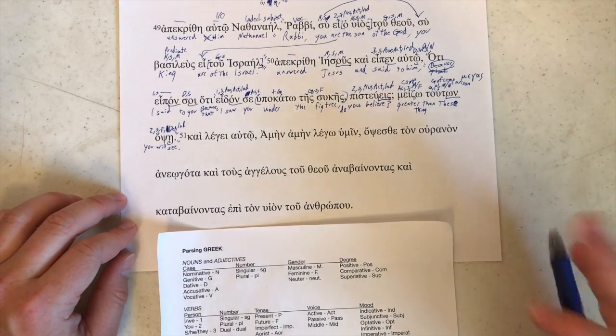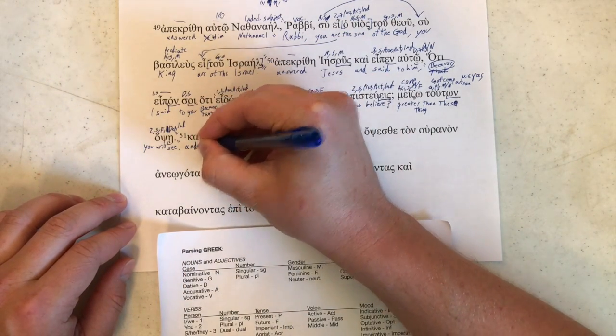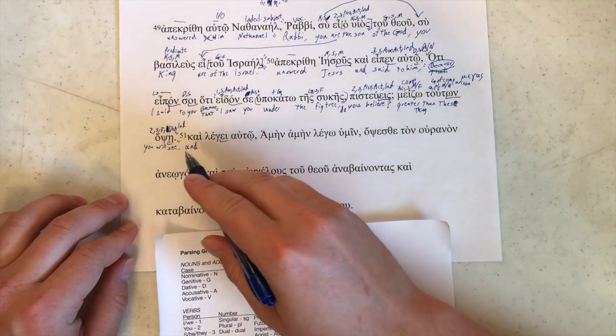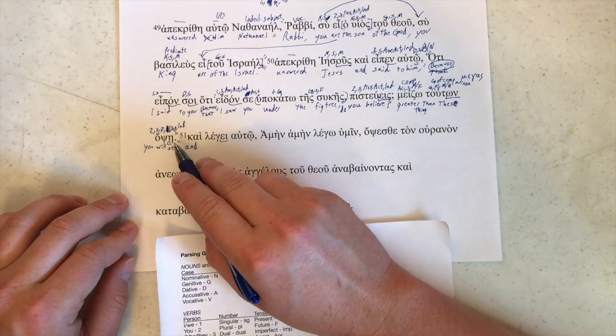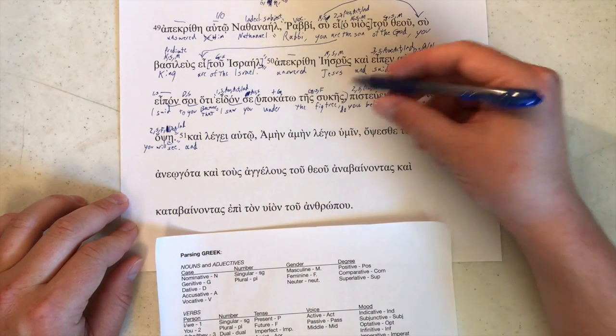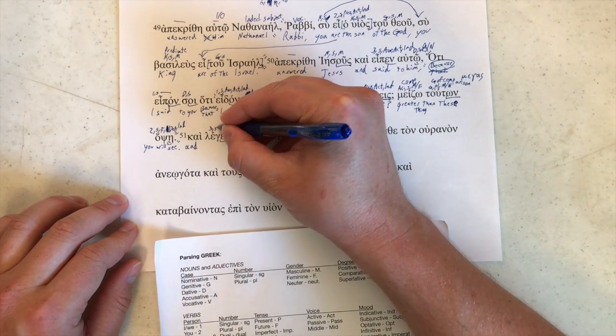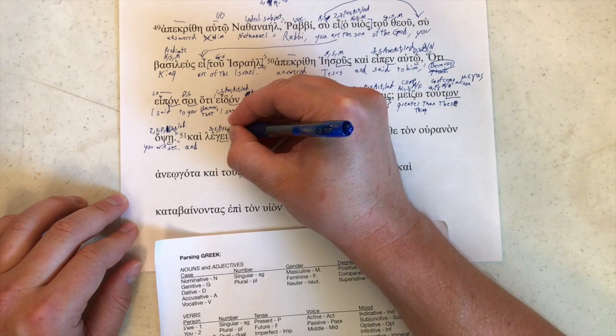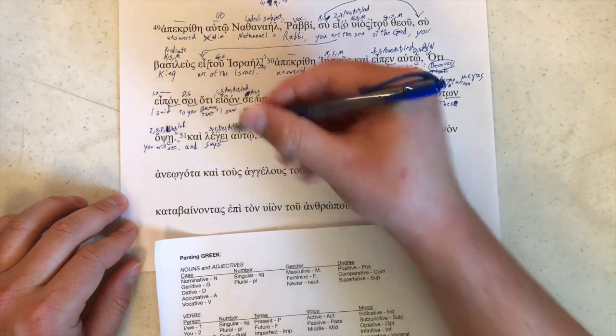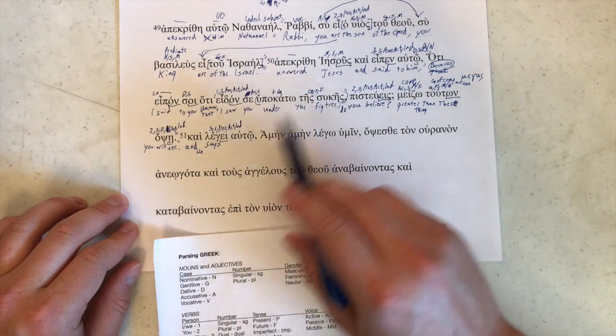And there we go, that's the end of the chapter there. Our very first word is our pleasant word, kai, just meaning 'and'. Legei comes after that, that's our verb. We've seen this form many times before, so we know that this end of the quote is in fact correct. Legei, third person singular present tense, active and indicative in form. Legei says I don't have a noun, so I'm going to insert 'he'. This should be Jesus still speaking.